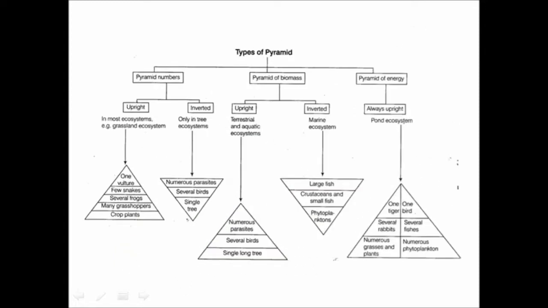But just have a look at other complications. So basically, what you've got over on the left-hand side is something that could give you an inverted pyramid. And this is a pyramid of numbers. So if you think of an ecosystem based on a single oak tree, that's how small ecosystems can be. In fact, they can be even smaller than that. Basically, the single tree could be fed on by several birds. And the birds might have lots and lots of parasites, fleas or lice.